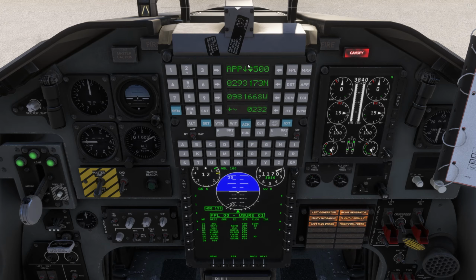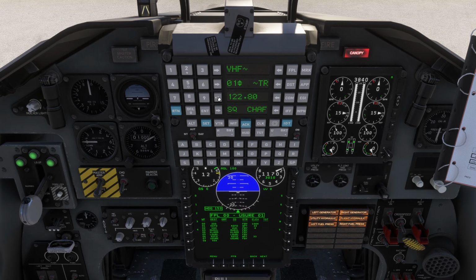Approach page is where I would go and view my approaches. These are all of my pre-planned approaches that would load in from the external program. I am unable to manipulate them here. My comm page is where I would adjust my comm presets. I can select my UHF presets or my VHF presets.